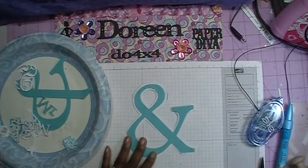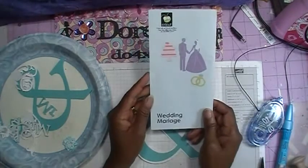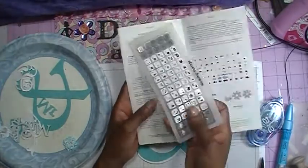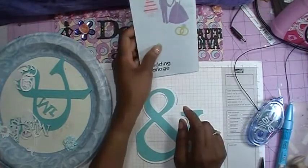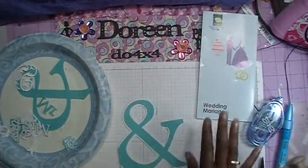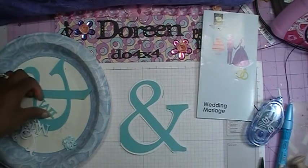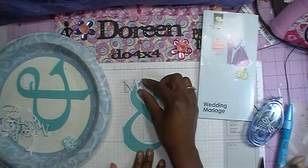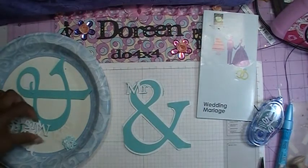So now let's talk about our embellishments. Now my embellishments are from the Wedding Solutions cartridge, or Wedding Marriage, and this cartridge does not have a handbook. And I know it's been difficult for people to pick this one up too, but I got that one a long time ago when I bought my original Baby Bug. So what I'm going to be adding on there is my mister, and right now I'm just going to lay everything out, and then I'll talk about what I cut everything at.